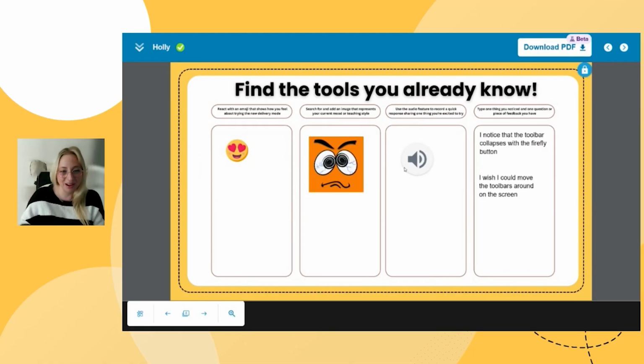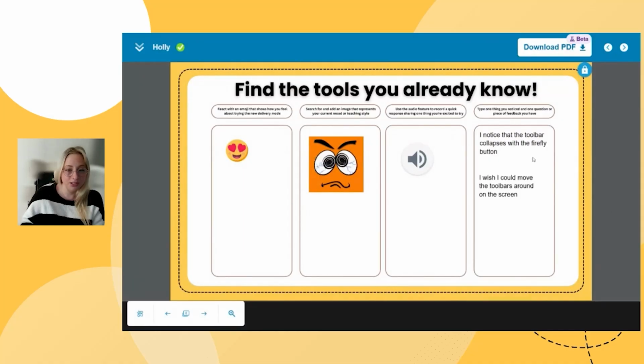And then Holly did bring in some audio. And again, I really like using the audio on the student side of things for a number of reasons. A, typing or writing maybe is not for everyone. For me, for example, I'm not so great at typing an essay, but if you ask me to talk about something that I have knowledge on, that might be one of my strengths. Or even if any of you are foreign language teachers, anything like that, that is a really great way to apply that to a digital lesson.